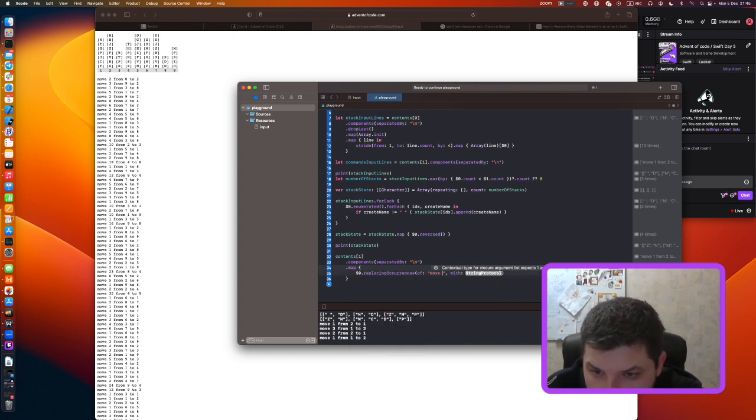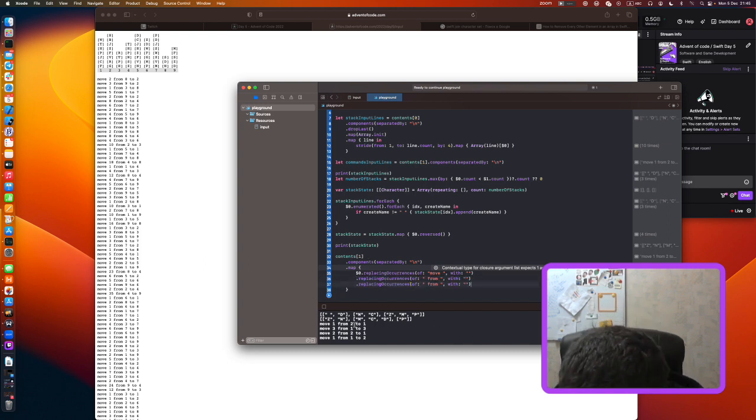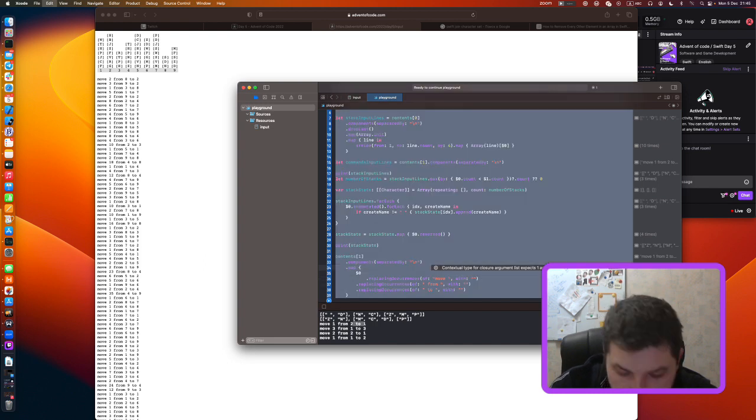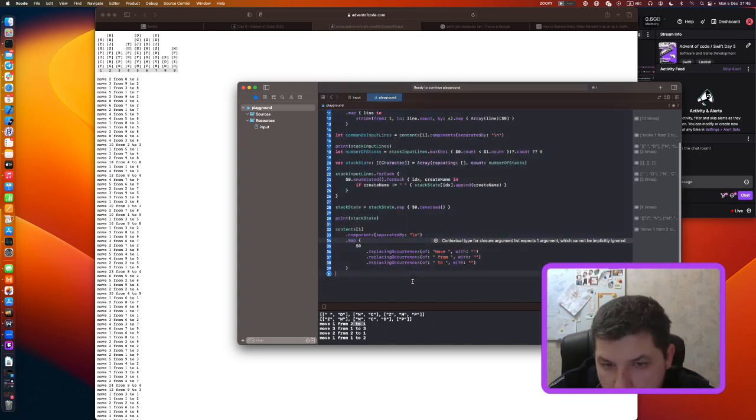Occurrences of move with empty space, then we can do space from with empty space, and well, basically 2 once again to empty space, and this would be commands.